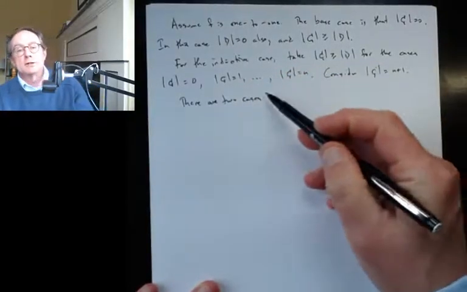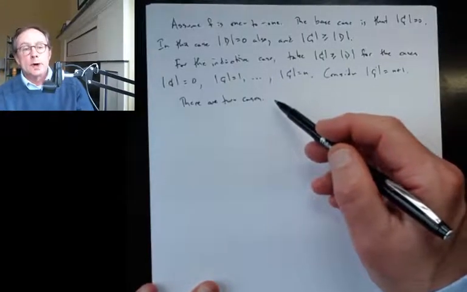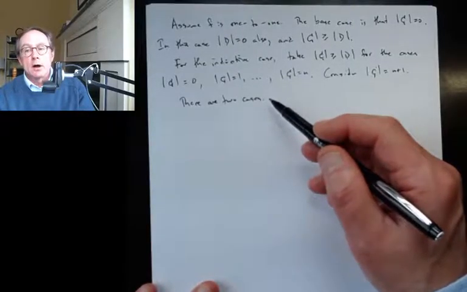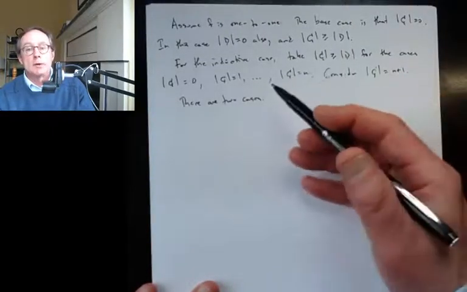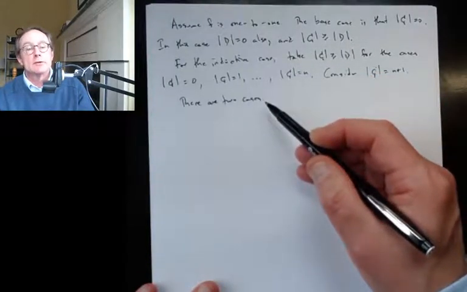Just as an aside, you notice that I say there are two cases. I don't say something like one way to do the problem, or one way we can proceed. I say there are two cases, and of course there are other ways to do the problem that don't involve two cases, perhaps. But in the way we're doing the problem, there are two cases.